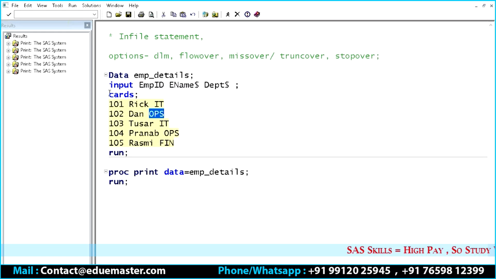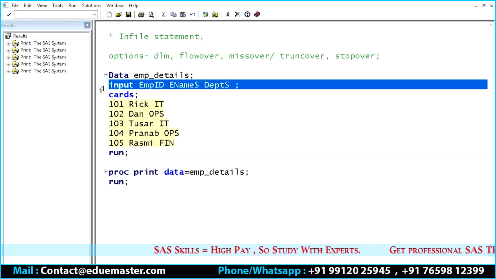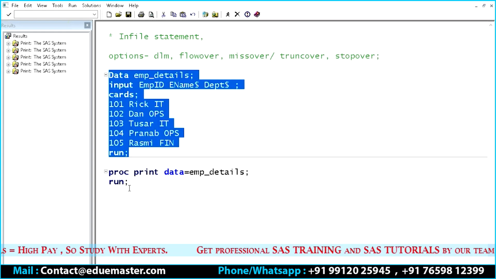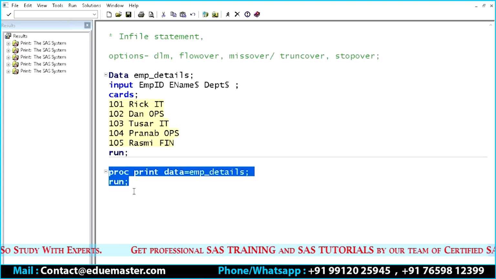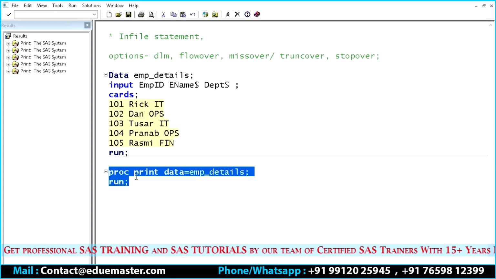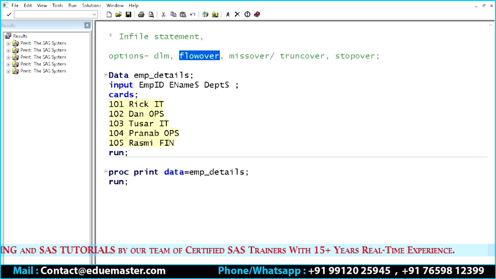Like this, however many observations are present, that many times it will read the input statement to create those observations. Finally it will create the SAS dataset, and because of this program it will print the dataset in the output window. That is how it works. That default nature we call flow over.